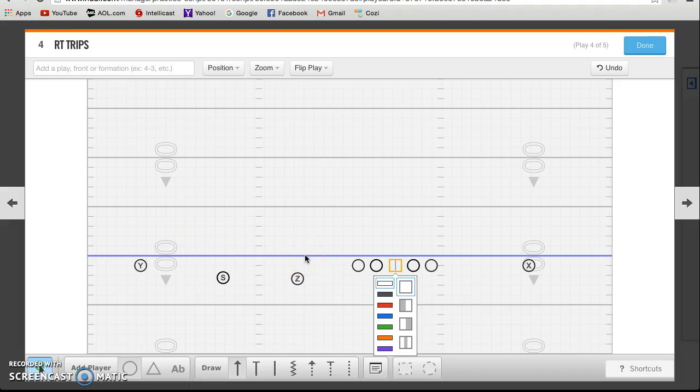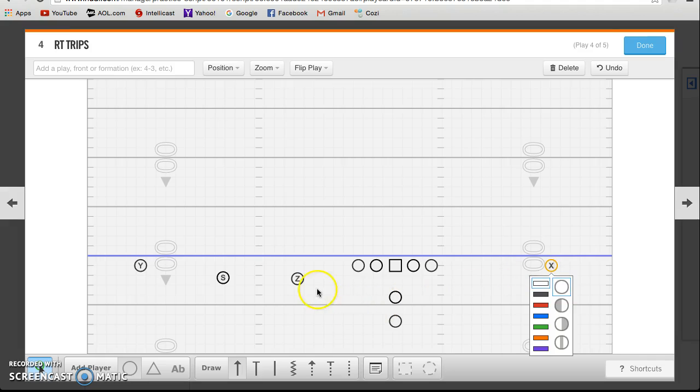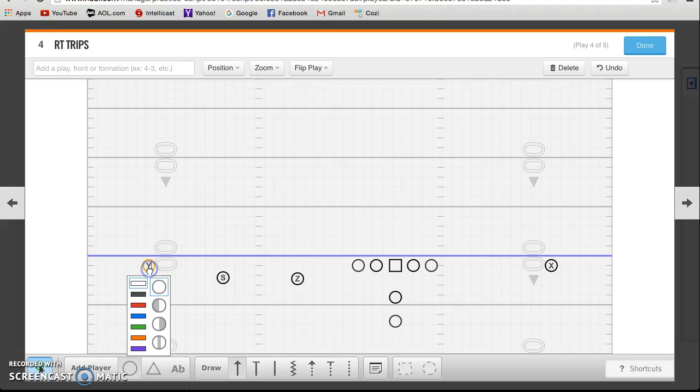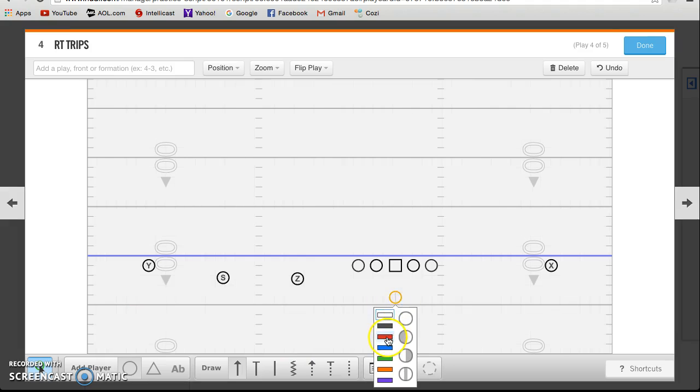Okay, so some things can happen. Obviously, you're probably the backside guy. You're probably going to be like outside the numbers there. To the trips side, okay, use your imagination. You can probably definitely be outside the numbers to that point, maybe even a touch wider, I don't know. Again, remember the arm strength of the quarterback, if it's a pass play, has a lot to do with it. If it's a run play, you can pretty much be as wide as you want to, right?